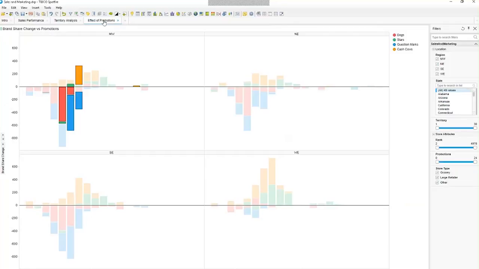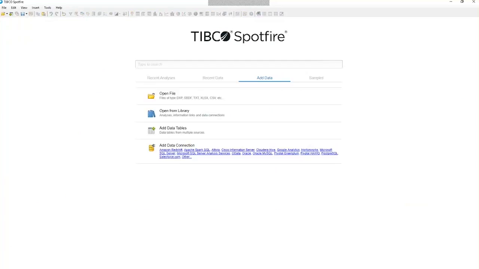What I'll show you is different examples in today's session. The first example is using some sample sales data. I'll show you how easy it is to build a dashboard in Spotfire and get insights from it. All right, so let me go ahead and fire up a different Spotfire instance. The first example is using some sample sales data.